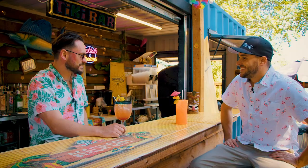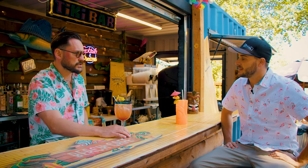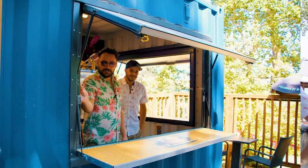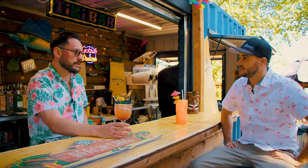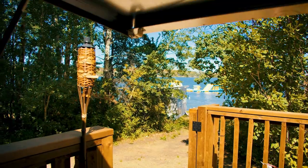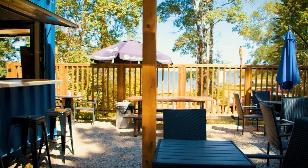Business has been fantastic. We couldn't keep up last year with the place we had, so we needed to make some changes. Being able to have a fully licensed restaurant is very rare within a Saskatchewan provincial park directly on the beach. I don't know how many places have it, but we're one of the few able to offer that to campers. Business has been absolutely phenomenal.